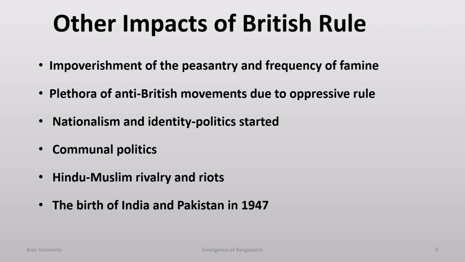Some of our previous slides and discussion show us how the British policy had increased the sufferings of the peasants. As a result of that, the Golden Bengal turned into a country of ever famines. The root cause of most of those famines was the economic exploitation and the resource drain from India.